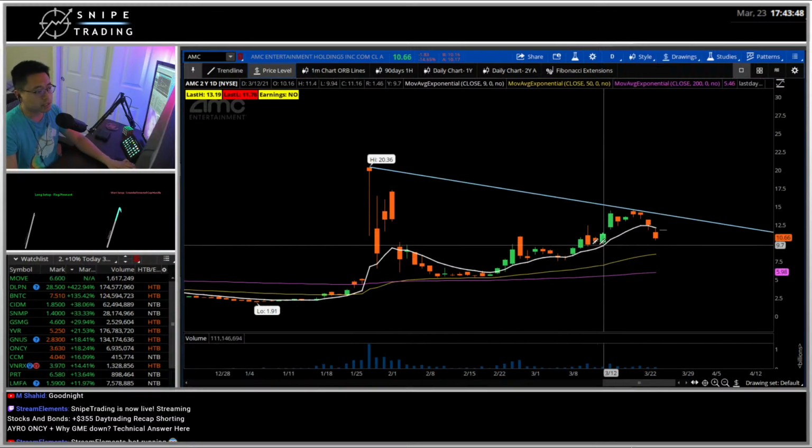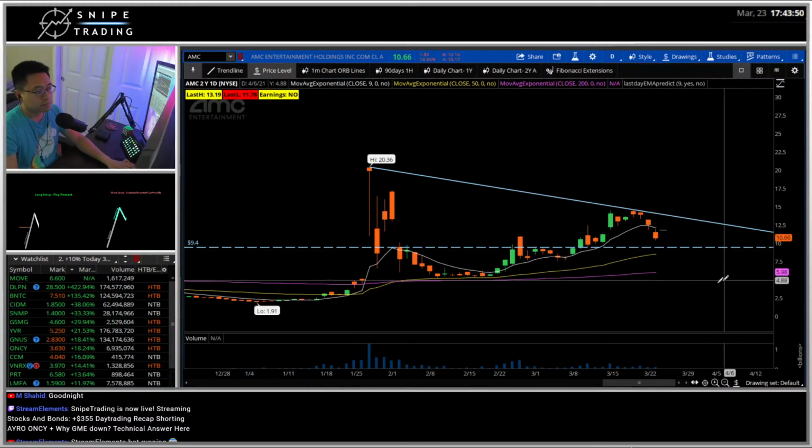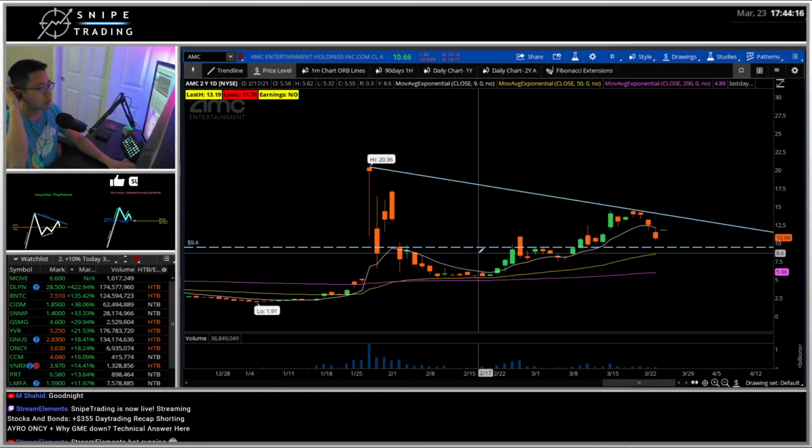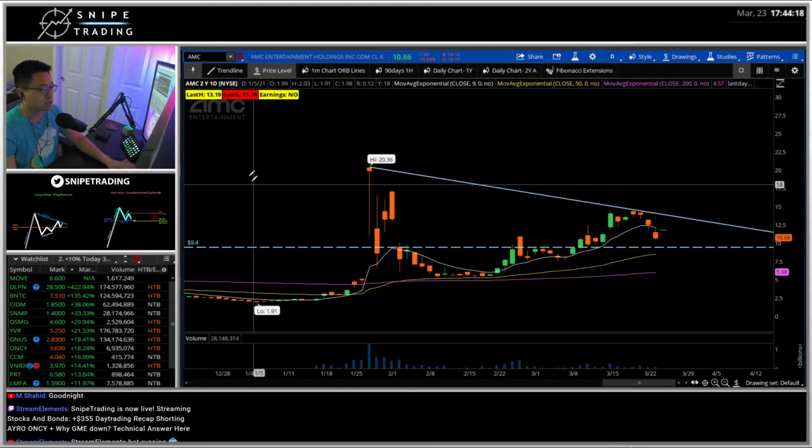you'll probably need some support here, maybe a bounce here, and then maybe a higher low around here, and then a break of this, and then I can see it going to 17, 20. But that's if it sets up. You can also get a setup like this and then break down, inverted cup and handle. But definitely you'll get some support around this. I think it might be like 9.75 or 10. But that's my 2 cents, but definitely not a long hold.